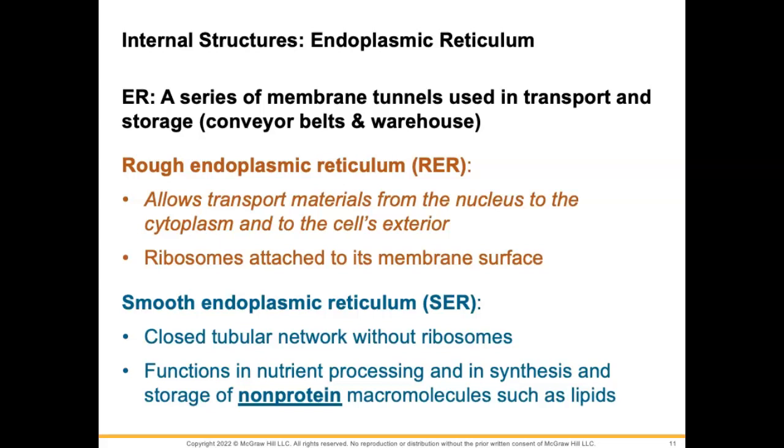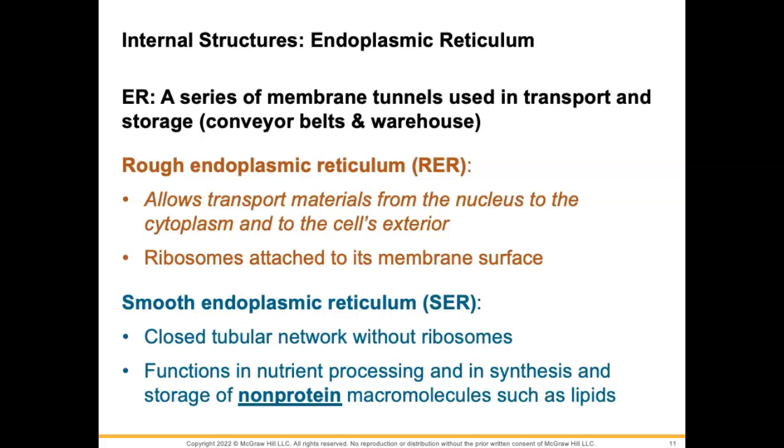So the name is rough ER because they are kind of studded, or I refer to it in A&P as bedazzled, right? If you know what bedazzled is, then you might get a kick out of that. If you don't, then just know that it's like studded. It's like little bumps all over the endoplasmic reticulum. And those bumps are the ribosomes.